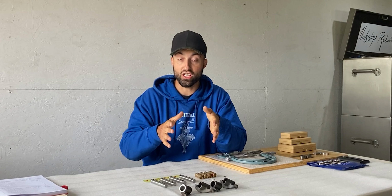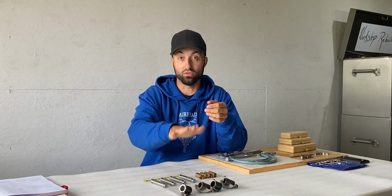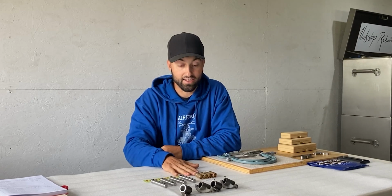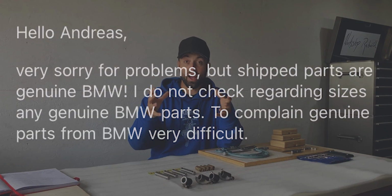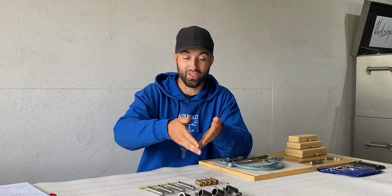And these parts were not cheap. In total, I have $700 in parts right here on this table, and there are only 12 small parts on this table. So very expensive, and I want to find a solution. I have since reached out to the supplier, and this is basically the reply I received from that supplier. Not very positive, not very uplifting, and not very helpful. So I will have to see what my follow-up email will look like. It will have to improve because I want to find a solution to this problem.